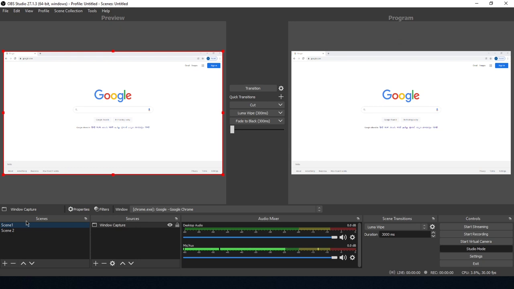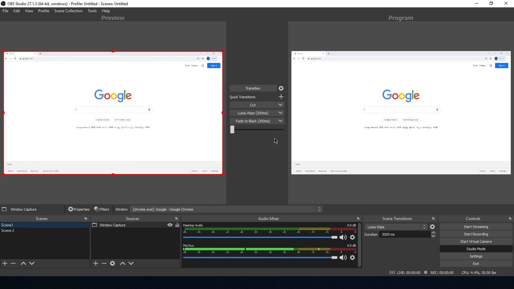If I click scene 2, I can see. And the program box actually shows you how your viewers are watching your streaming. I mean the screen will look something like this to your viewers.